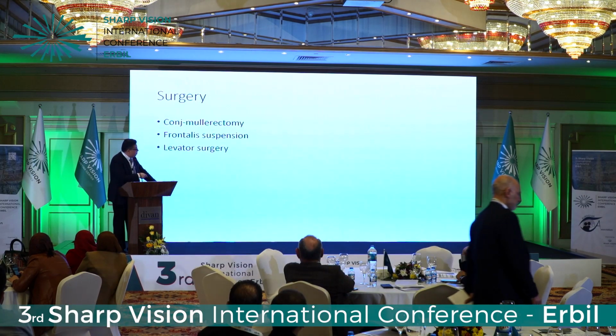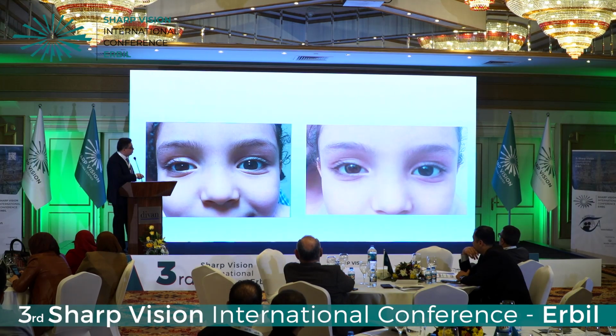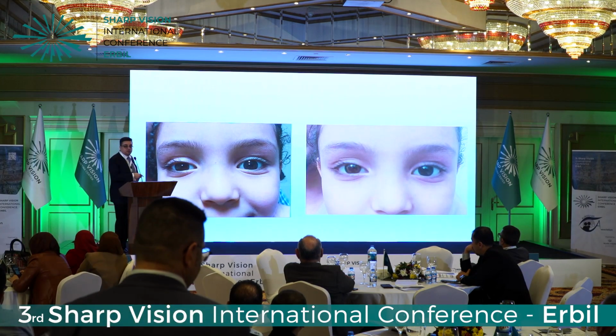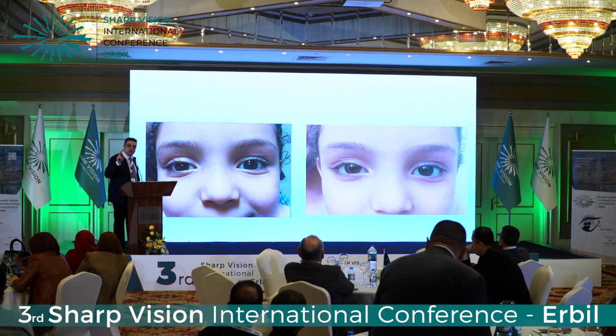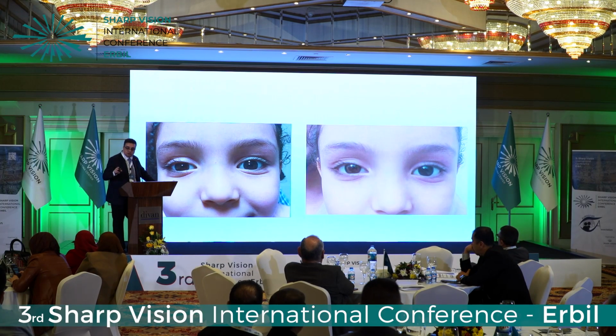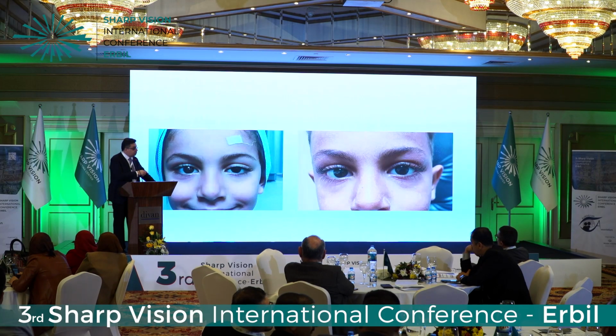What would you do? We have 3 main surgeries. The first one is conjunctivomullerectomy, but for this you have 2 conditions. The first is mild ptosis, 1 or 2 millimeters of ptosis, and the second is a positive phenylephrine test in your clinic before surgery. It's done transconjunctival, no skin incision. It's very nice. The results are very consistent if you have these 2 conditions.